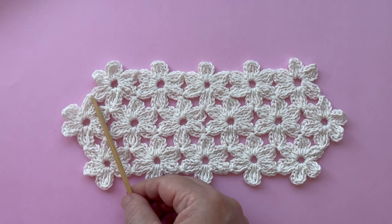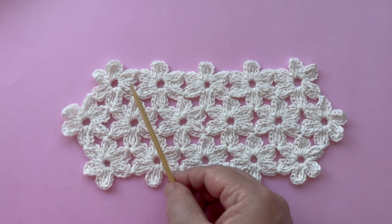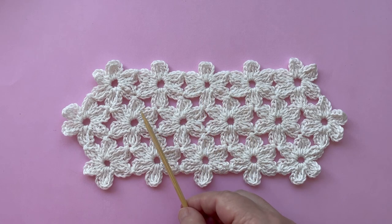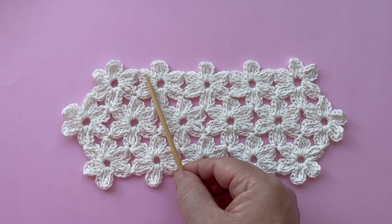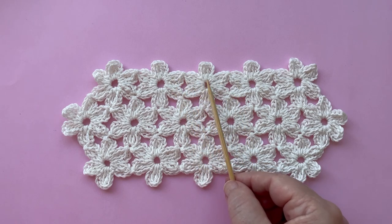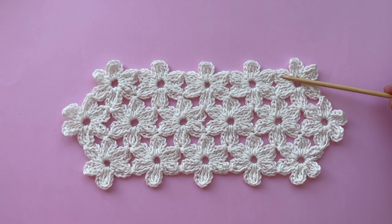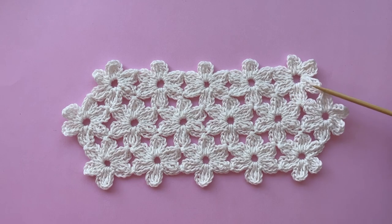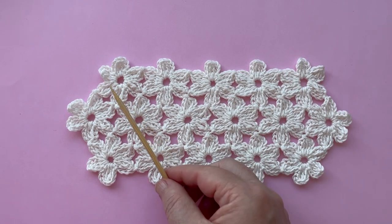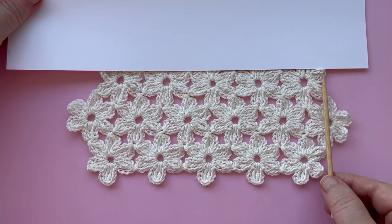Okay, again, starting with the big floating stitch, we join the second and third petals and just start the fourth for that first daisy. The next three daisies, they're just like we've worked down here, starting with the big floating stitch, join these three petals and start the next. So I don't think I need to go through that again. And the last daisy starts with the big floating stitch, join three petals and start the next. Okay, so I'll go ahead and work this joined foundation row, which is of course like that, and I'll meet you right here.